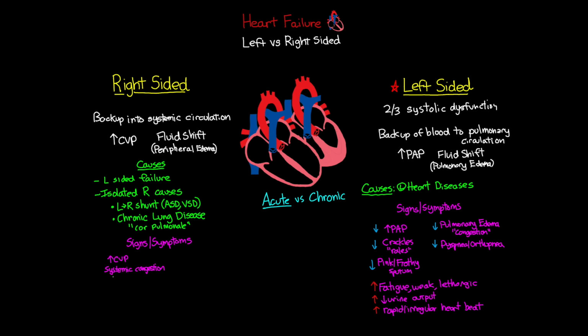And this systemic vascular congestion, or this peripheral edema, we're going to see this manifest itself in a few different ways. The first of these, and probably one of the most recognizable signs of heart failure, is going to be our jugular venous distention. And this is essentially where you have those veins in the neck that are just expanded out, and just looking at the patient, you can see those veins. And this is as a result of having all that excess fluid backed up in there.